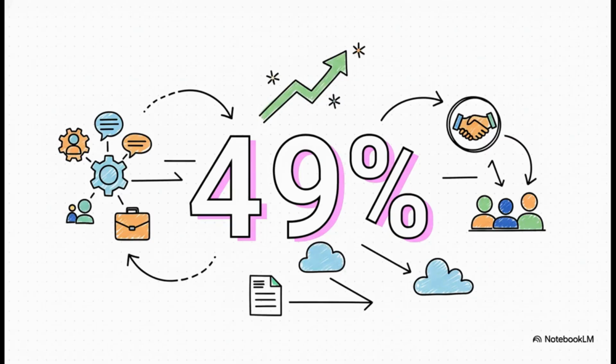And it gets better. When you look at workflow, the impact is even bigger, a nearly 50% increase in collaboration and efficiency. Just think about it. When marketing, sales, and even your outside partners are all pulling from the exact same single source of truth, content just flows. It gets from idea to market way, way faster.